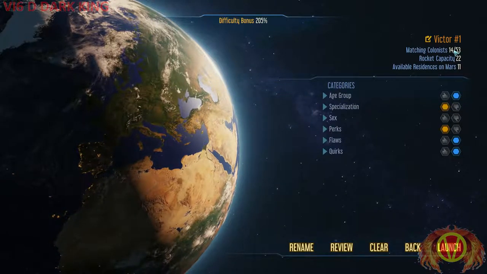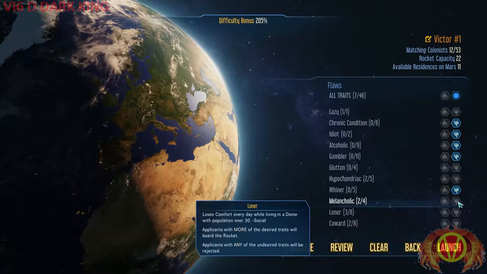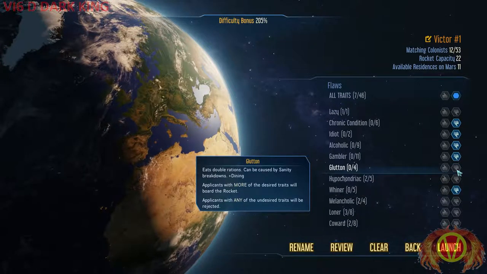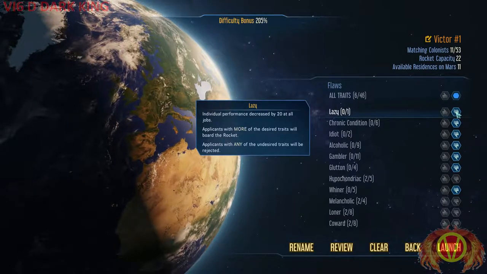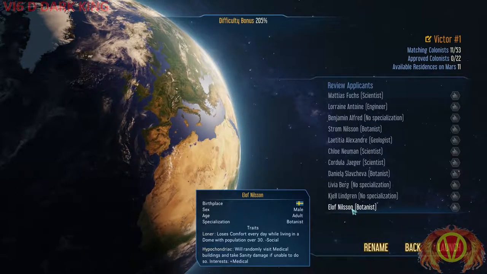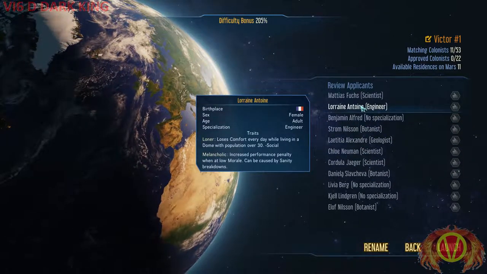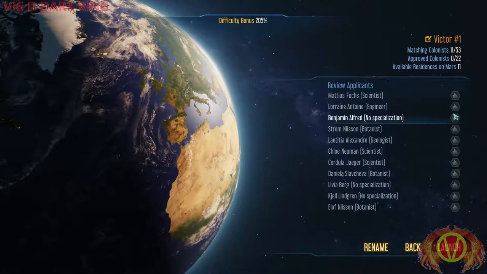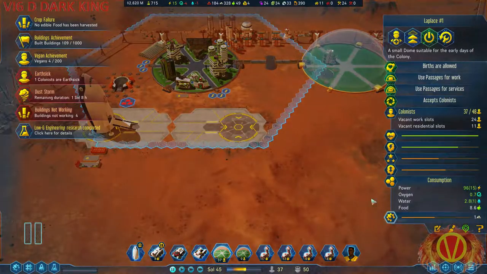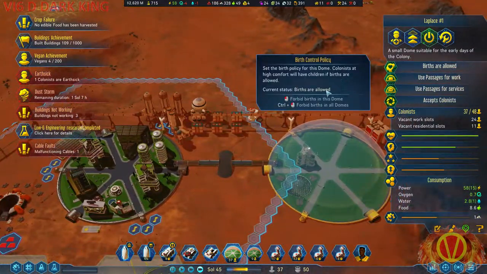I can bring 14. Let's see. What flaws can I have? Whiner, that gives me 12. Melancholic, that gives me 10. Wait, I was bringing whiny people? Wow. Okay, that's 11. Let's see. Botanist, scientist, scientist, geologist, botanist, only one engineer. Wait, why can't I launch? Oh, right, there's nobody there. Okay, go. And after that, we should be starting to rake in the cash.